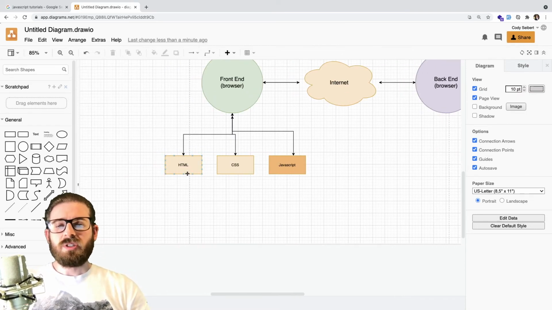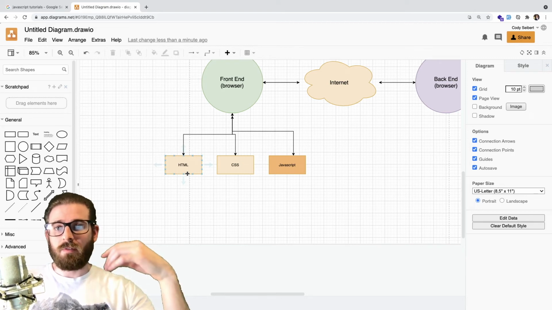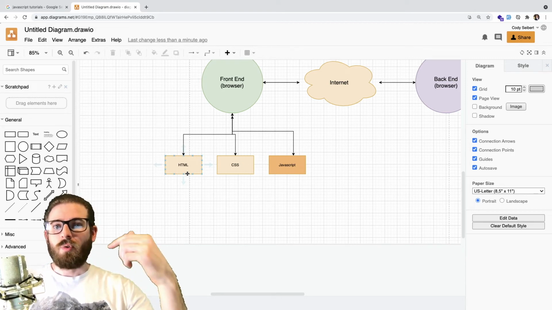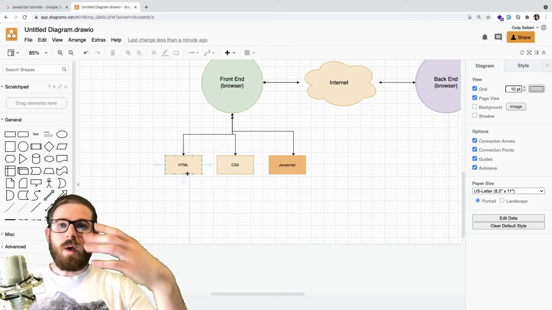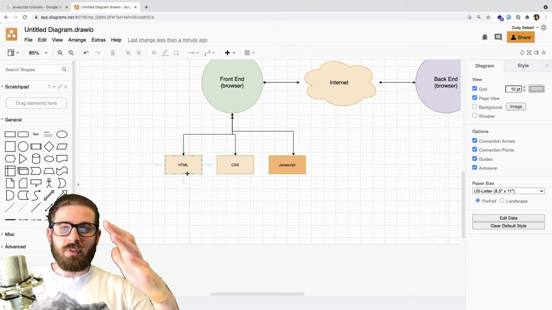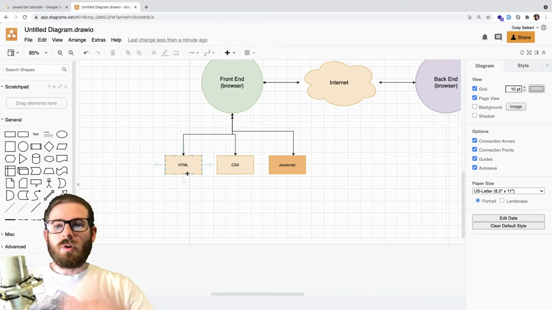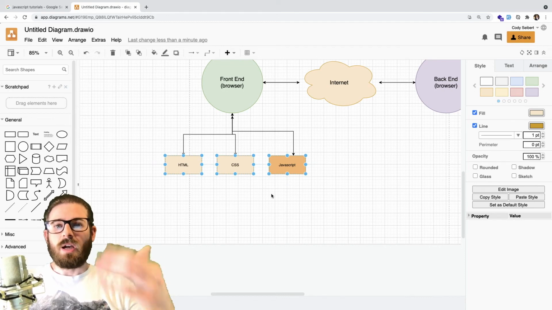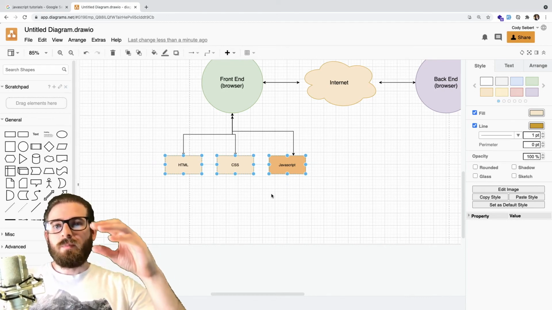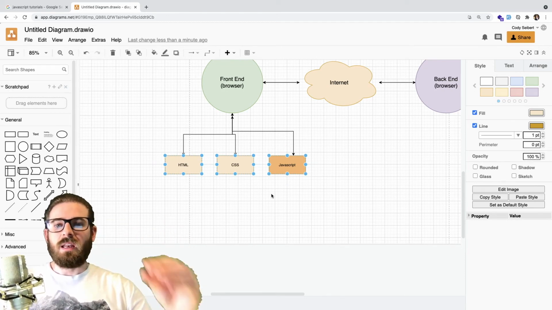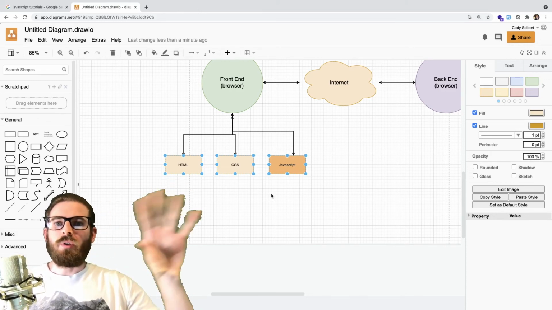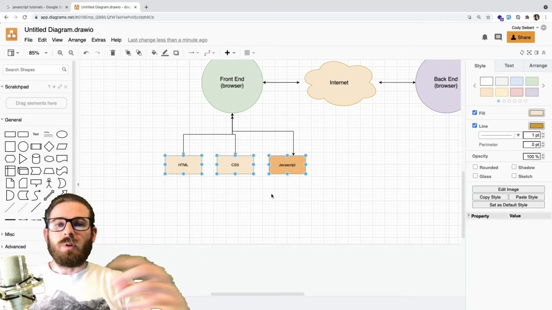All right, I'm just touching on the main three. There's a ton of other technologies that are related to the front end. Like you might have heard keywords such as Vue, React, Parcel, Webpack. Let me just name drop a bunch of other things. But all in all, these are the necessities: HTML, CSS, and JavaScript. Those are the main components of every web application. And if you focus on learning those pretty well, it makes it a lot easier to learn these other frameworks and libraries that everyone is talking about.